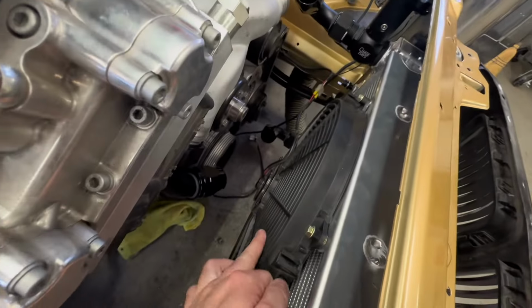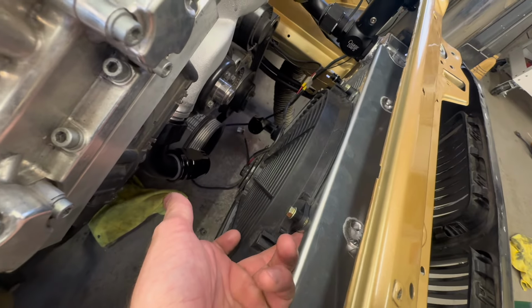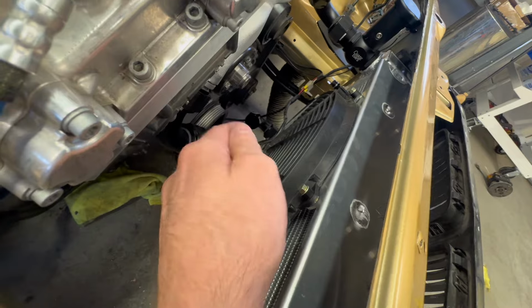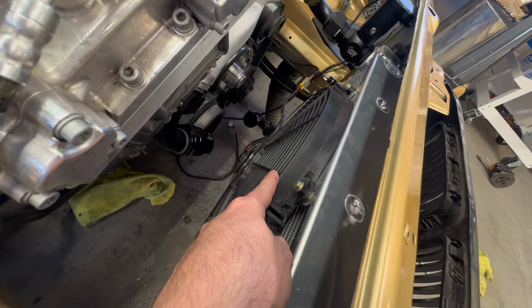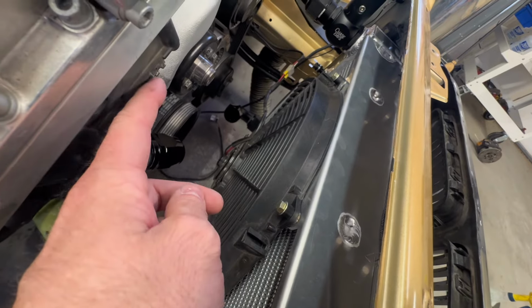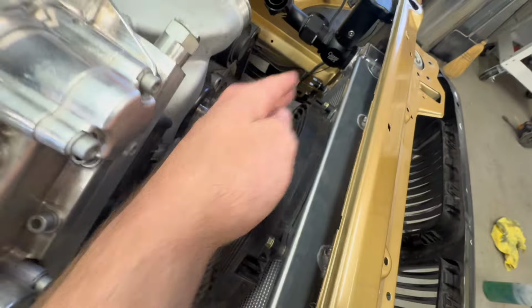Now, if any of you guys are actually gonna get this radiator, there's one thing I highly recommend doing. So on the E-fan, we're to attach this to the radiator. So basically what they want is for you to fish a nut behind here, which is like barely a finger gap. Total pain in the ass. I tried doing that for like a good 15 minutes before I said, screw it. I'm just going to do a rib nut right there. So a lot easier for me to remove it and install. So yeah, just rib nut on all four. Easy install.